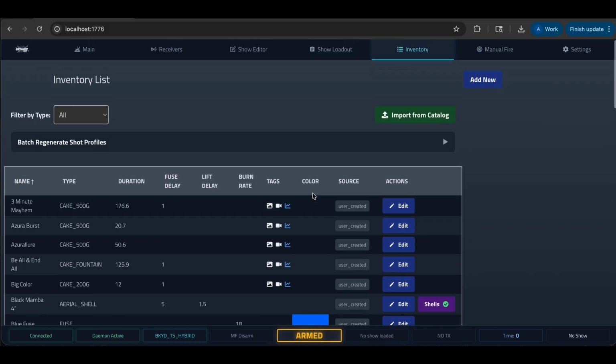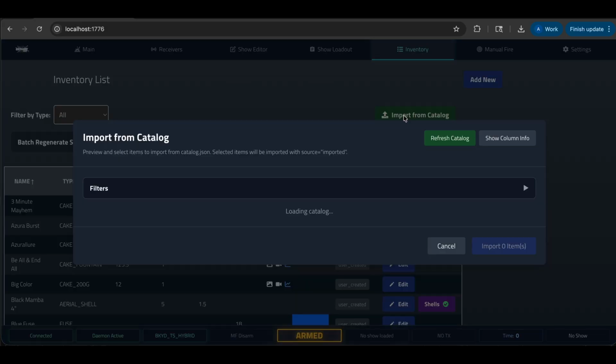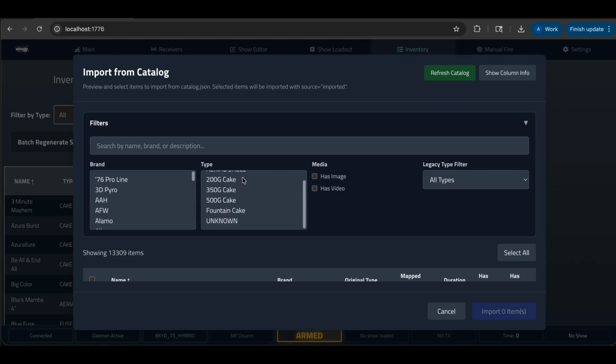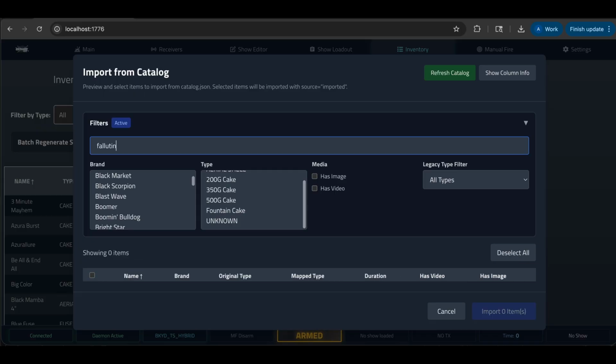Some of the special things in here, I crawled and made a big old catalog that you can pull down from. So this has pretty much anything you'd want to find in consumer, the 14G fireworks. I figured it'd be handy to be able to do this and have the videos ready to go because that kind of helps.